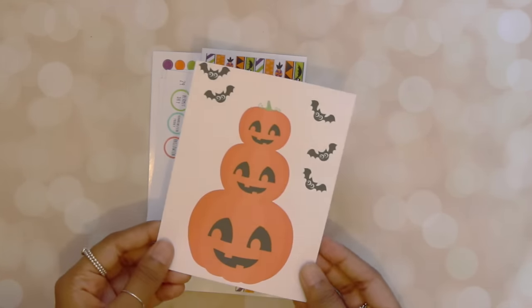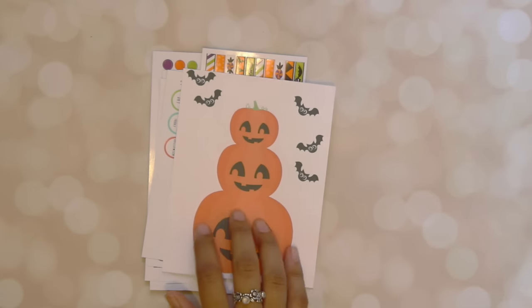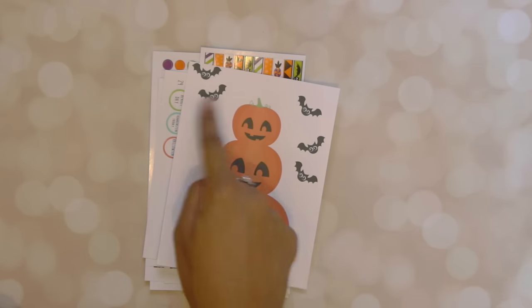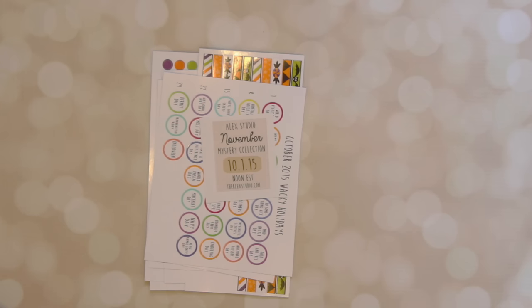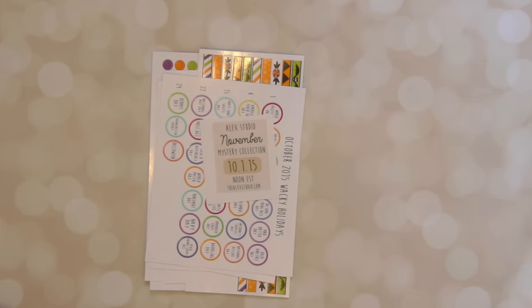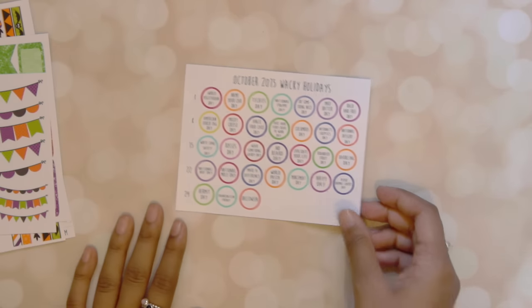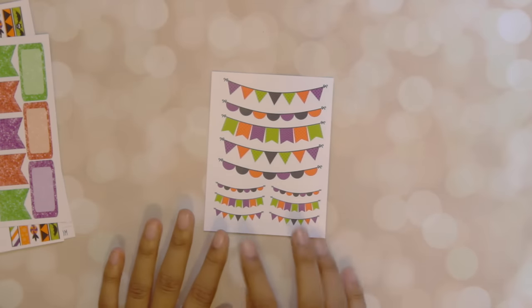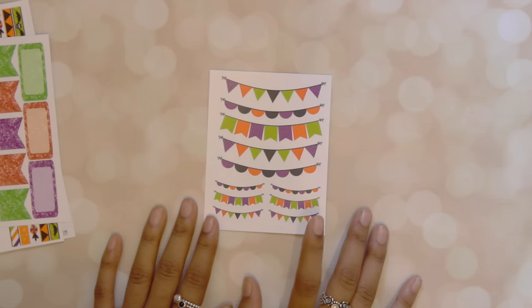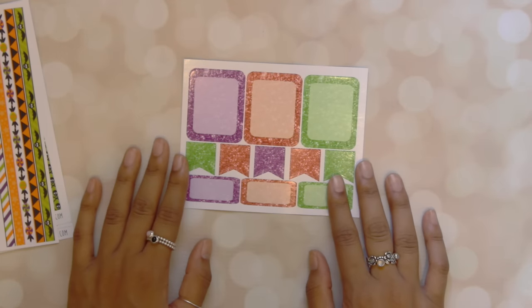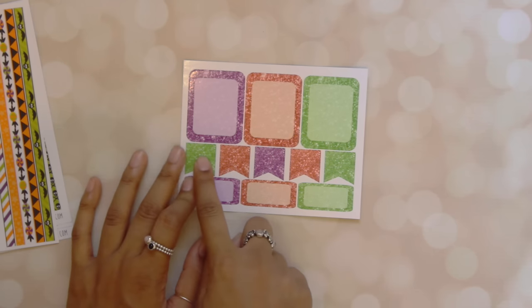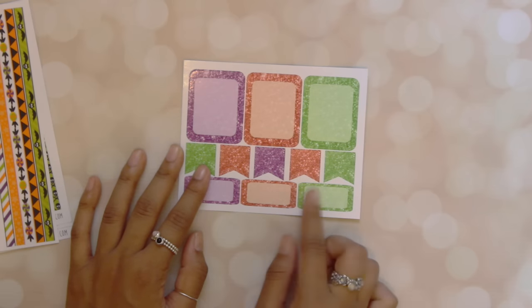Okay, that was good and quick. Next up is just the mystery kit from Alex Studio, which I'm going to go through super quickly. So this is the first card print thing that you get. It's really nice and cute. The bats have little googly eyes and the pumpkins are super cute. Oh, and you got a little goodie bag too, which comes with some candy and goodies. Then you got this full box sticker that just says Alex Studio November Mystery Collection. Then you got the Wacky Holidays for October, a set of banners, and the color scheme for this is basically orange, purple, and green. So it's super cute.